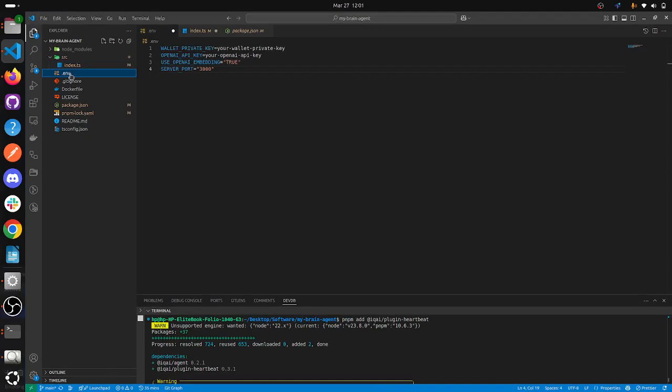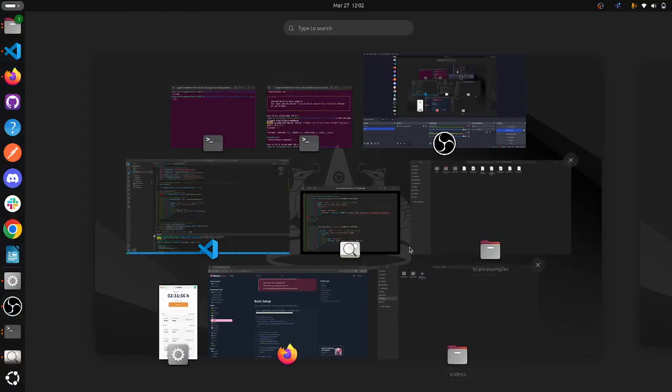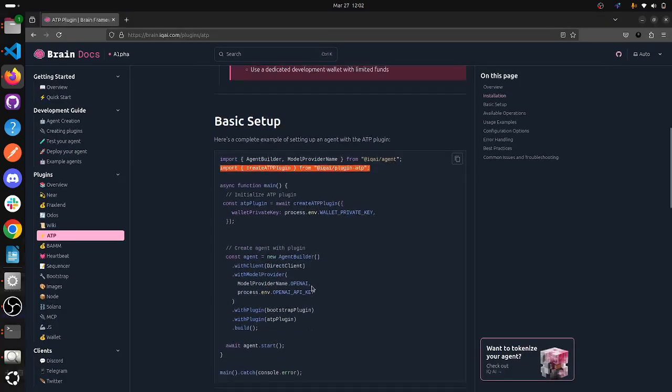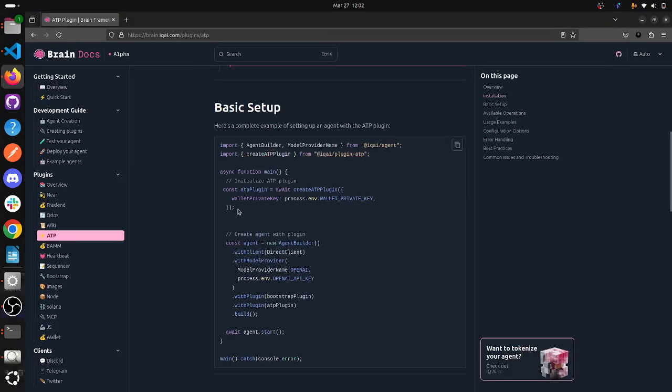So in the env, you set your wallet private key and your OpenAI key. This, you set to true. I don't know if it is still needed. The reports are completely optional actually. So once you're done with that, let me quickly set mine. Okay, I'm done setting it. So let's integrate this.